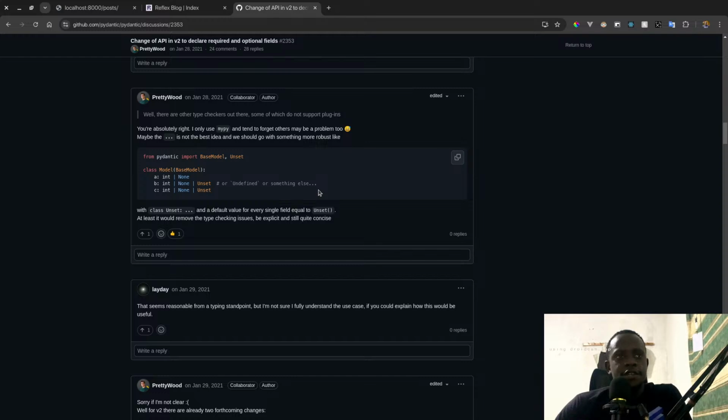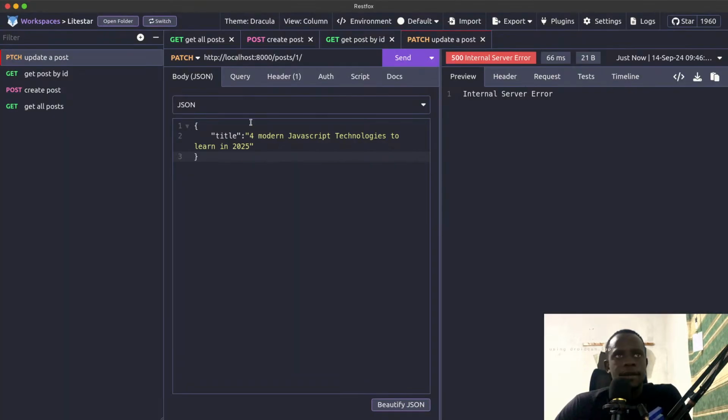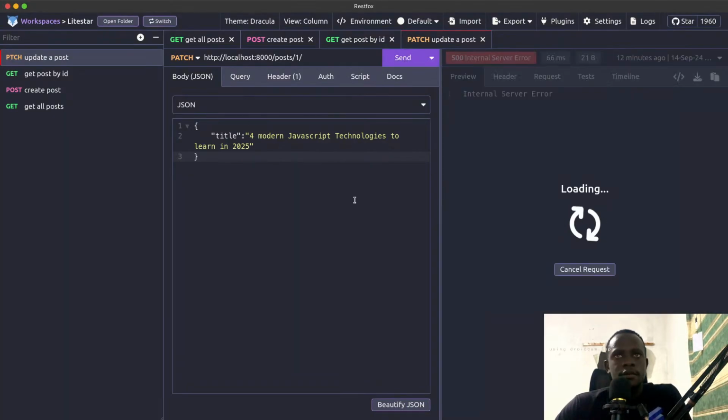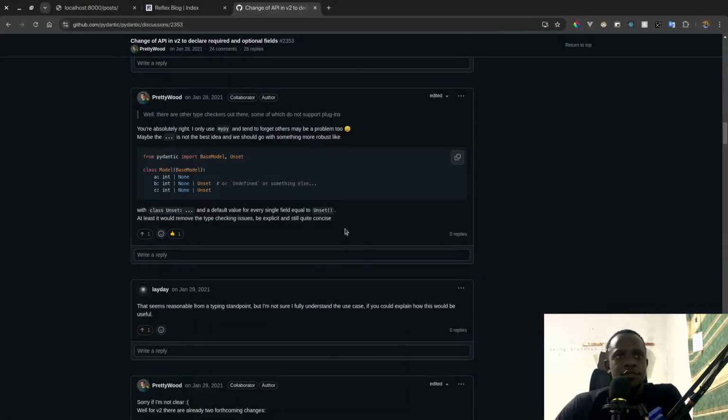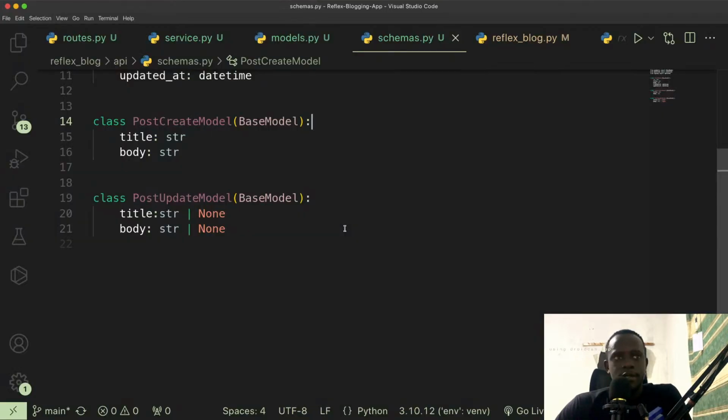I don't know if this actually saves me from the error I am getting. I need to wait for the server to restart.